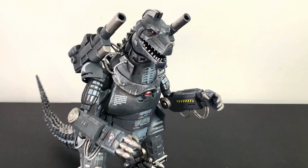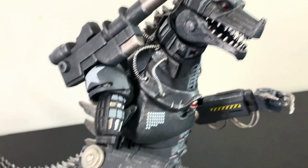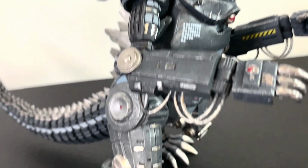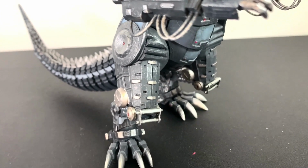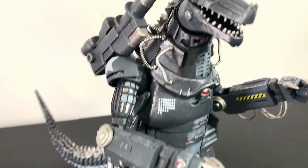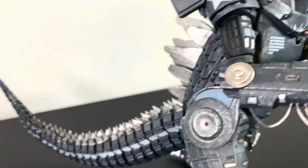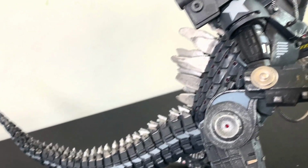And my final thoughts, this thing is awesome. I love it. I really do. This paint job is phenomenal. It gives it such a unique vibe in the, you know, breadth of Mechagodzillas out there. This one is just so unique. Dare I say, it's its own thing, you know what I'm saying? It is the Grimdragon, and I like that a lot.